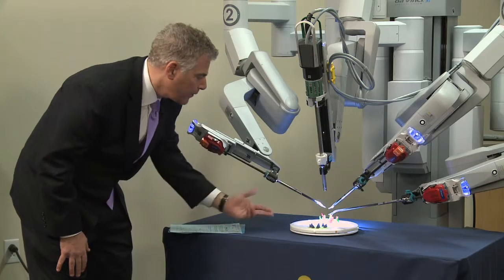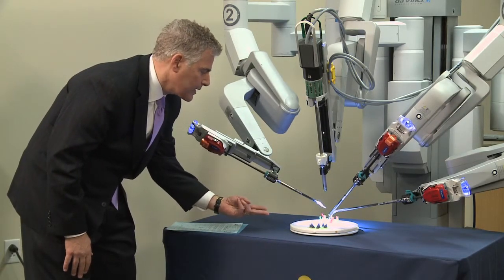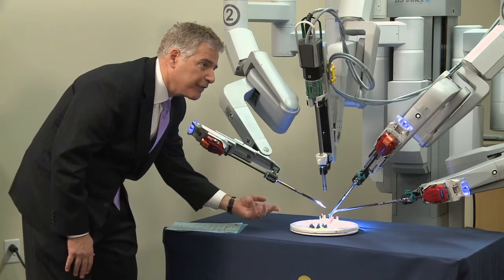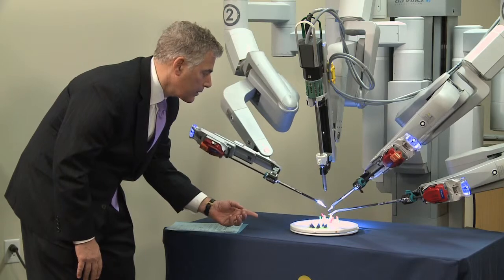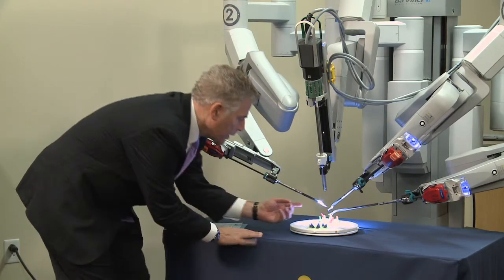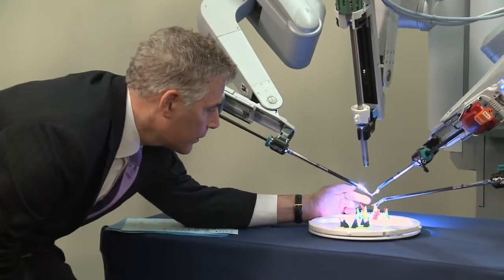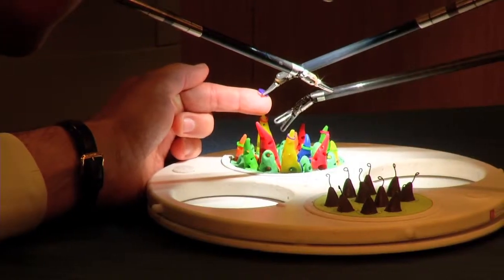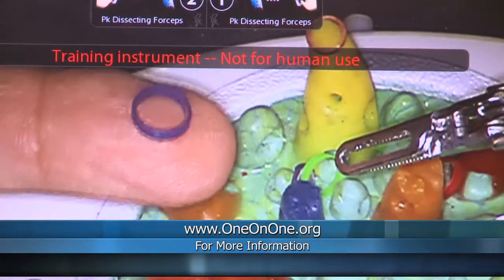Doctor, just to give a sense of scale, is it okay, I don't want to hurt myself here, if I stick my finger in here? Absolutely. Come on over here over this red cone, Steve, and I'm going to hand you this rubber band. Where can I come in, over here? You're coming from the back here and just come right near this red cone. Is that good? That's perfect. And as you can see here, our audience can see the relative size of the end of this instrument compared to the rubber band and your finger.